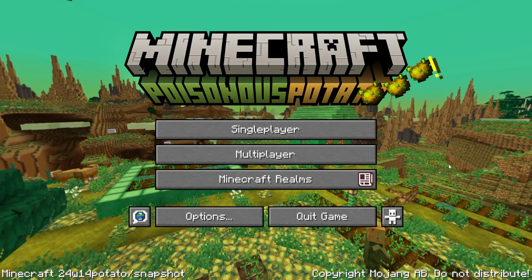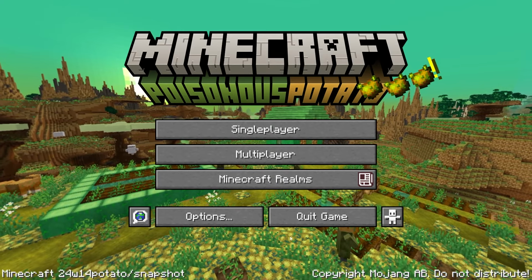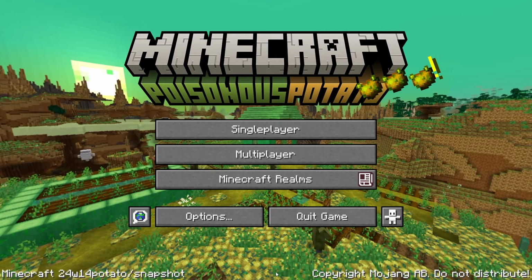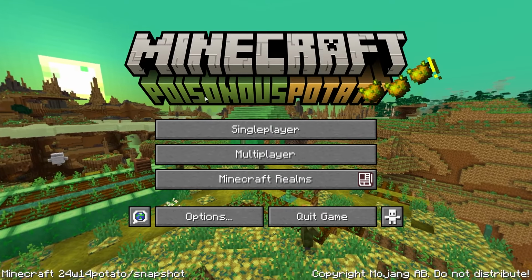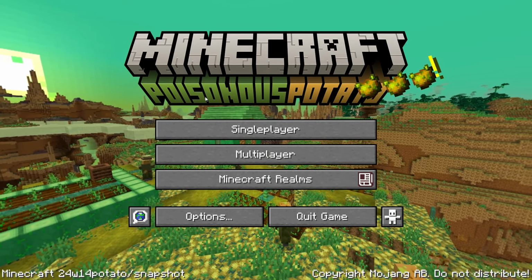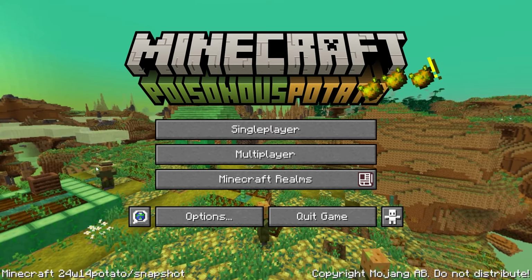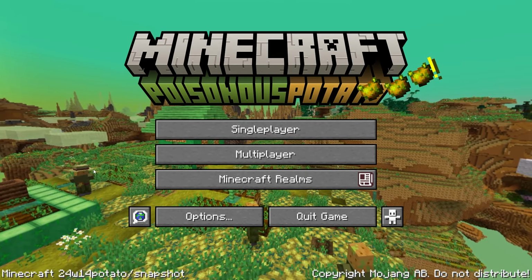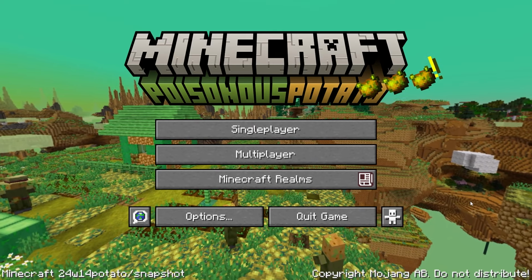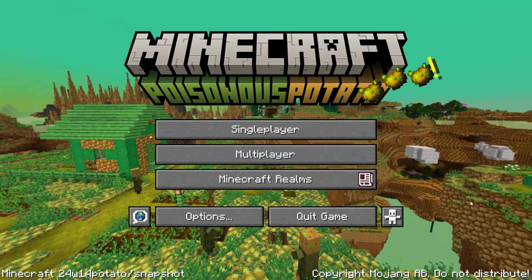I'm bringing you a brand new Minecraft update today, which I was not expecting to be doing. This surely came out of left field, right in the middle of 1.21, I think it was. As you can see, we're in 24W14 potato slash snapshot. You can also see here, we are in the Minecraft poisonous potato update. Apparently, they have added an entire new biome, which I think is what we're seeing in the background here. Or no, not biome, dimension. A whole new dimension with, I assume, a portal and everything.